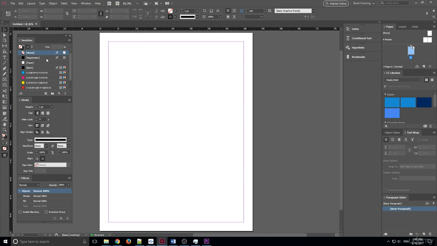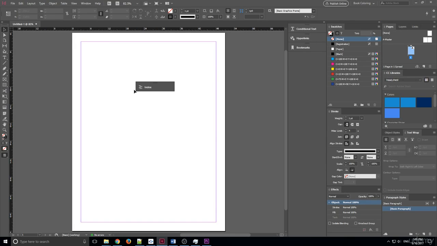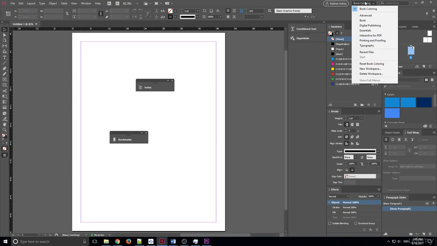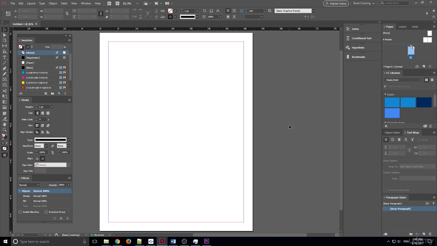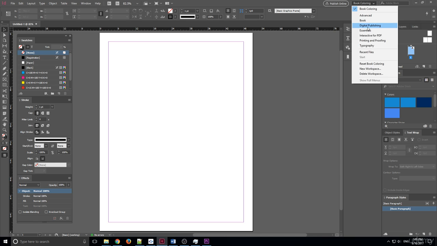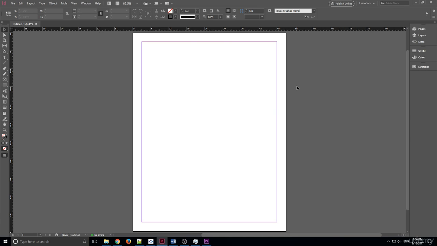Let's go up to book coloring, and we can do the exact same thing now since we've saved it as its own default. So if we go here and drag it to here, again, we're just messing things up. Now we can go to reset book coloring right here, and it's going to reset our new workspace just like it reset Essentials. So that's something really, really important to understand: you can never really break the program as long as you create a couple saves, and these are always going to be here. So you can always click on one of these and reset it back to the default.